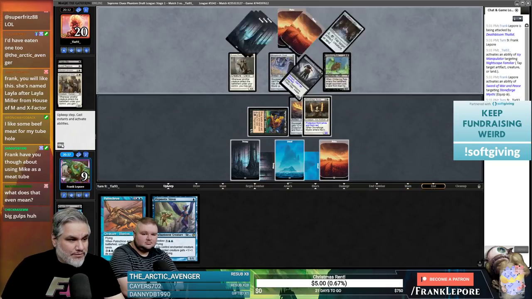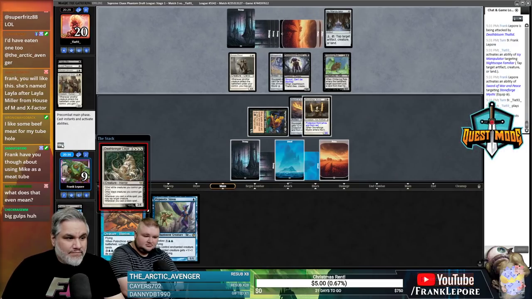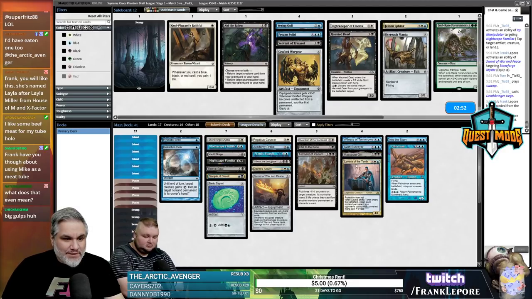Man, Icy Manipulator is a real cool card. Colorless, huh? Well, see you later. Cool. Oh, boy. Oh, their deck is nuts. Massacre Girl just needs to be in here every single game.